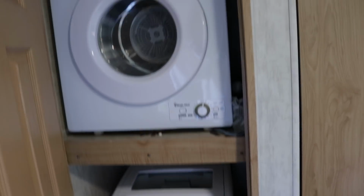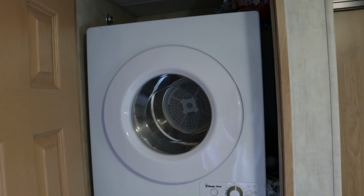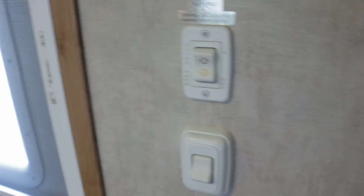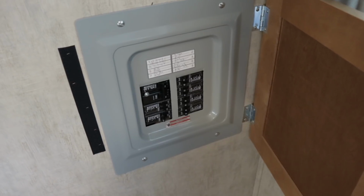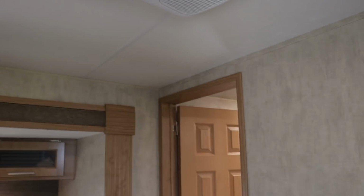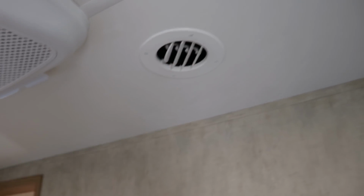Okay. Residential full stacking washer and dryer unit by Magic Chef. There you go. Get the idea. It's going to be your slide out button here for the bedroom, and this is going to be your breaker box. Residential style breaker box, not the converter that you usually get on a traditional RV, and that's where your TV would go. This is going to be your AC, probably 13,500 BTU AC unit for the bedroom. Looks like quick dump here and full adjusting, and you also have ducted AC in here from the 15,000 BTU AC unit. I'll show you that in the living room area here.